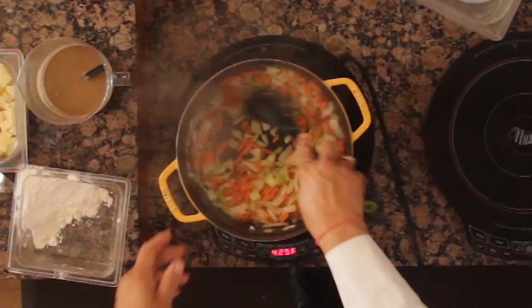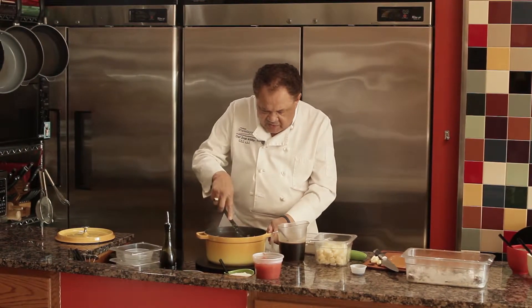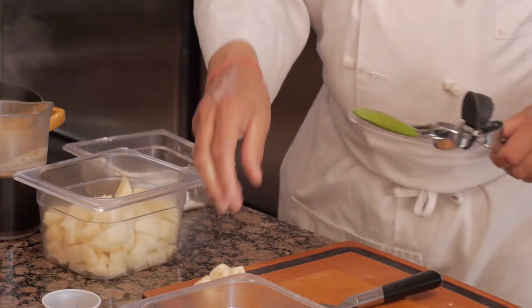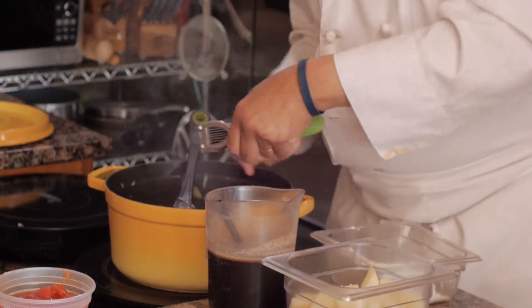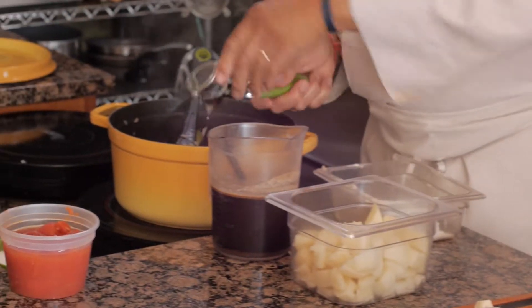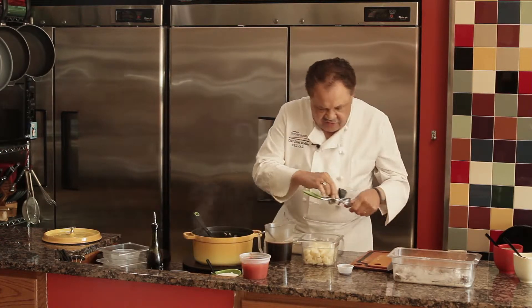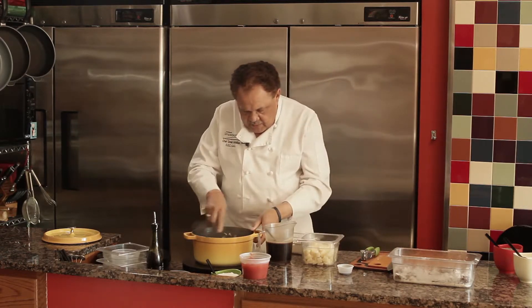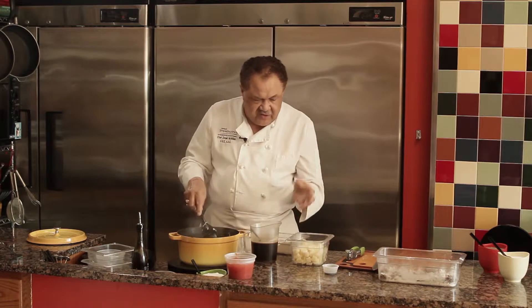We want to take a peek at our vegetables. They're softening up, and as they're softening, the moisture that is naturally in them is being released and hitting the pan. At this point, we're going to add some garlic. I tend not to add garlic at the beginning, because garlic burns very easily, and we don't want anything burnt in our dish. This is a garlic press — this one slices on one side and presses on the other — and I'm just going to press the garlic right into our pot. Now, we are going to add potatoes, but not right away. They will be added after the meat cooks just a little bit, because if you put the potatoes in too soon, they overcook and you have mushy potatoes.